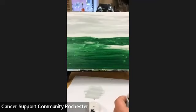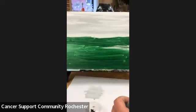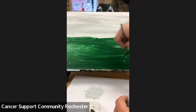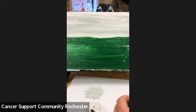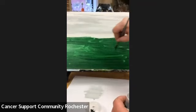All right. So right now it looks like a field. It doesn't even look like a forest yet. And that's A-okay. We're definitely all right with that. I might leave a little bit of a gap in between the sky and the forest just in case I need it for some reason. I think it will be all right because the sky is really faint anyway, and it could just imply that sometimes at the horizon it is a little bit lighter than the rest of the sky.